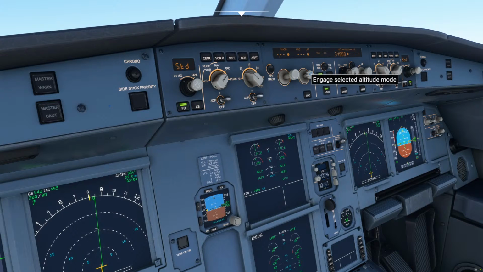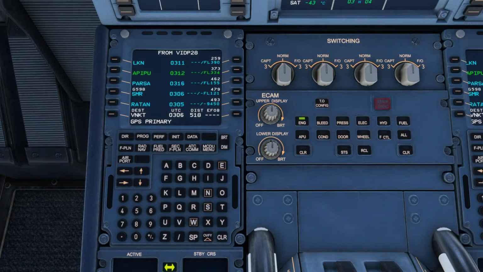So at Parsa, we should be at flight level 190, and Parsa is around 90 miles away, according to the flight plan. But it is saying at Parsa we should be at level 155.